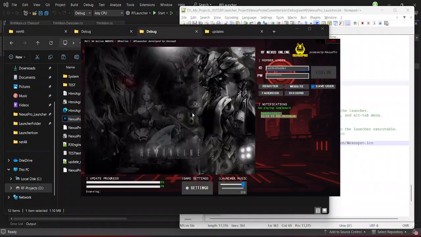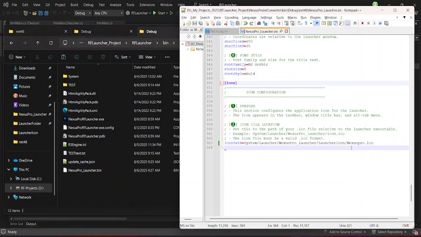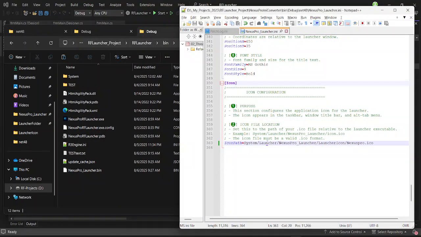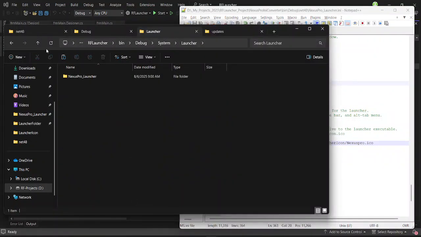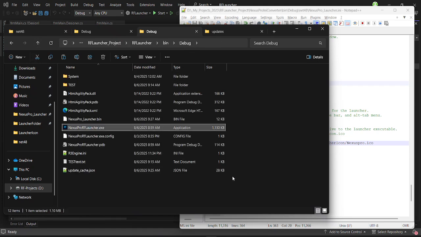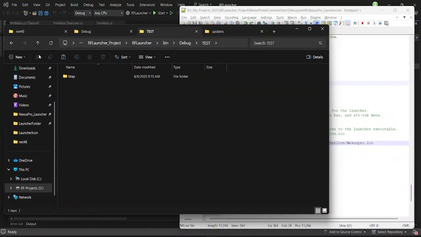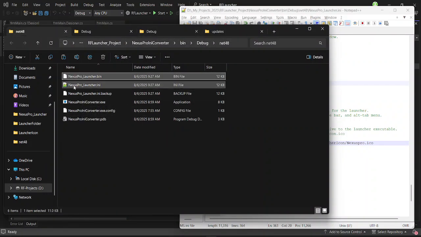Alright, okay, hold on. So it must be saved, and then the icon path must be seen here. So let's, hold on.